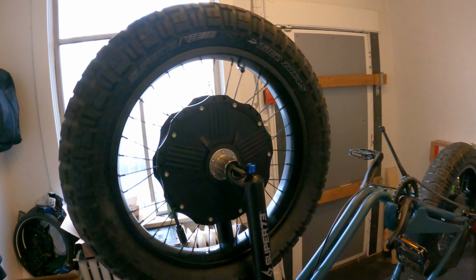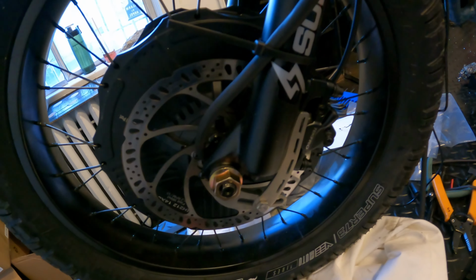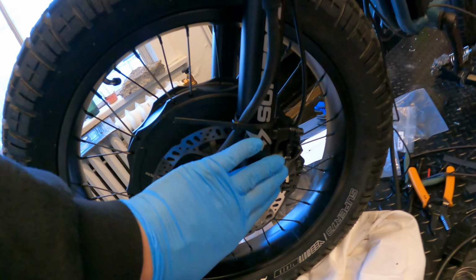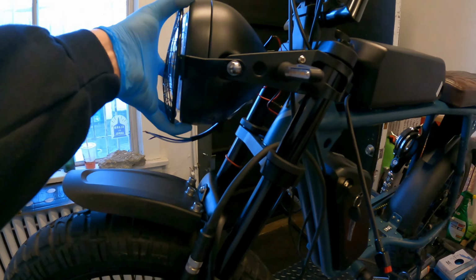But there she is. Now we've got the bike on its two wheels upright, motors in, brakes in, torque mounts pretty much mounted in. Just have to do the final clamps on the outside, but I like to do that after I finish up the wiring here. Just tuck it all in nicely. So now we're going to start working on the wiring.